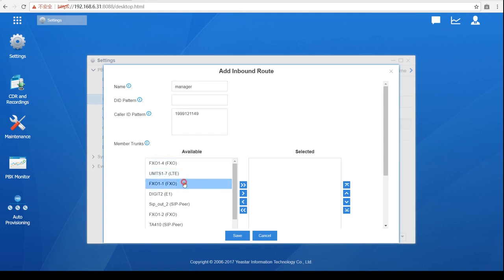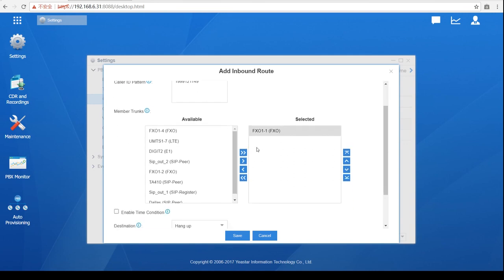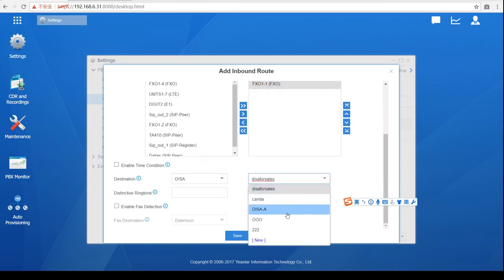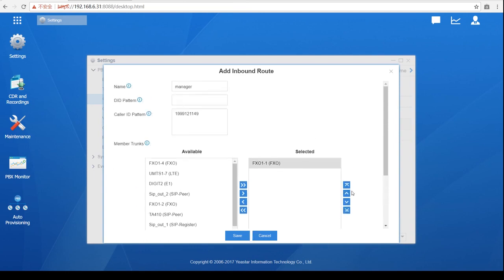So that means if this number, which in this example is the number of the manager, calls into our usual trunk, it will be delivered directly to DISA. You all know what DISA does.